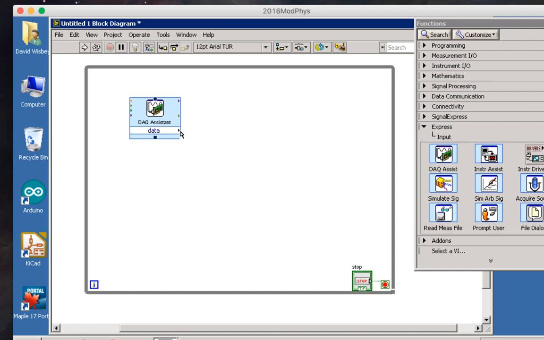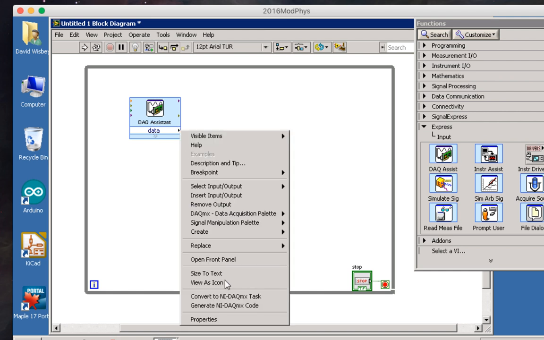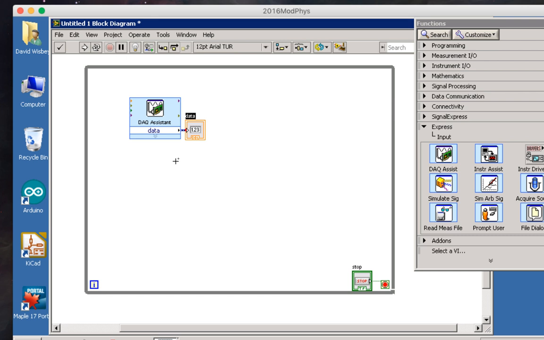So here's my DAQ Assistant, and if I hit create indicator, numeric indicator here, then this is going to be my temperature data. So I'm going to type temperature right there. So now I have my temperature data.